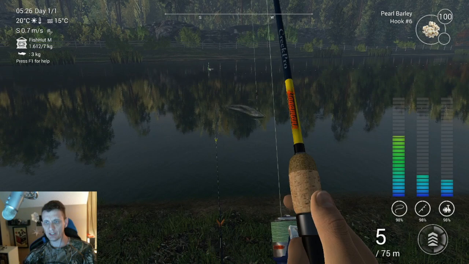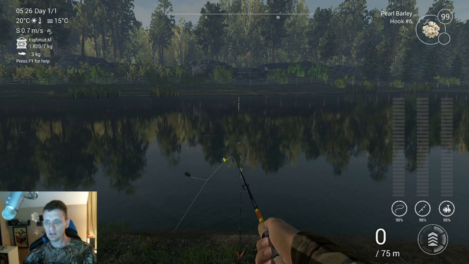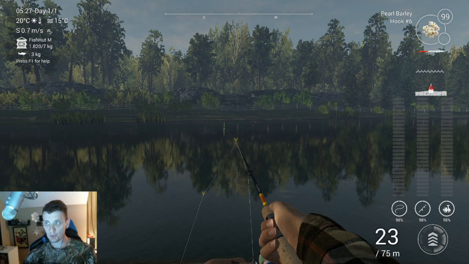Ooh, look at that silver bream. That is cool. And that was on the pearl barley. It wasn't worth anything compared to that trophy Prussian, but if we could catch a, well, I don't even know that they have trophy silver breams here, actually, now that I'm saying that. But that was a pretty quick bite.